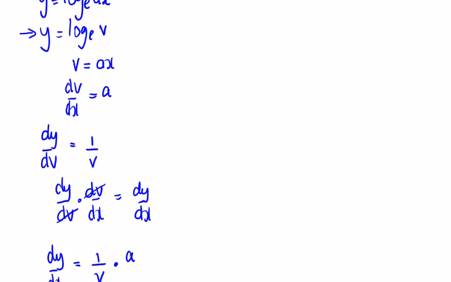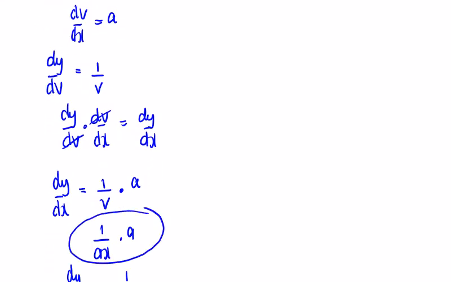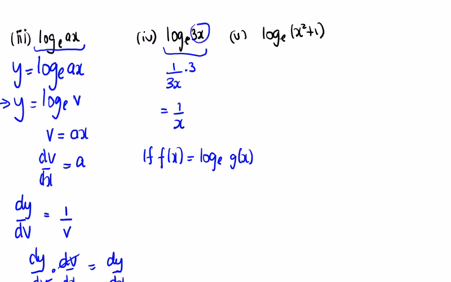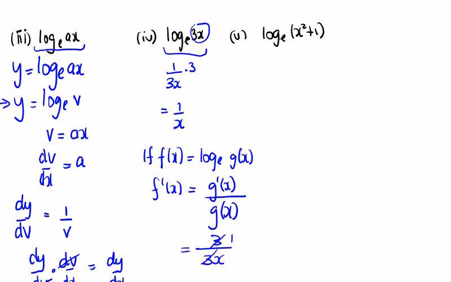So if we use the chain rule here, we're going to get down to this point here where we have 1 over ax times a. So we're going to get 1 over 3x times 3, which again is going to give 1 over x. So you should see now that if f of x is equal to log to the base e of another function, let's say g of x, where g of x in this question is 3x, f prime x is going to be g prime x over g of x. And you can see in this case that 3x differentiated will give 3 over the original 3x, which is going to give me my 1 over x.